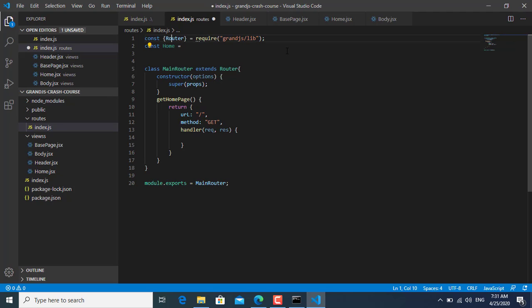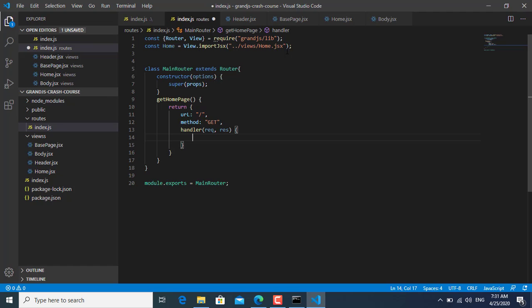So I will import the view engine from grandjs, and then import jsx from ./views/home.jsx. Very good.